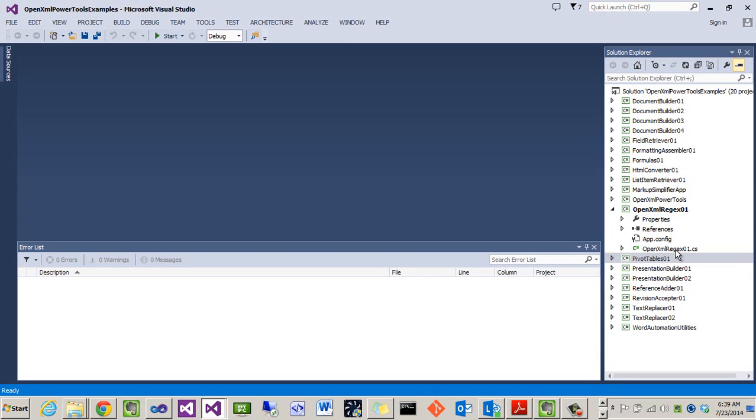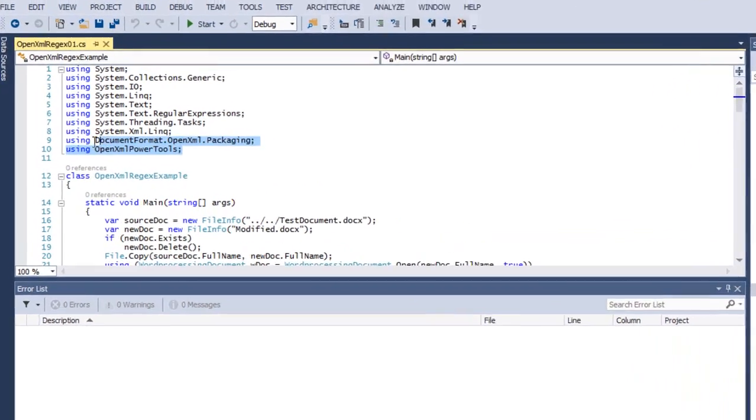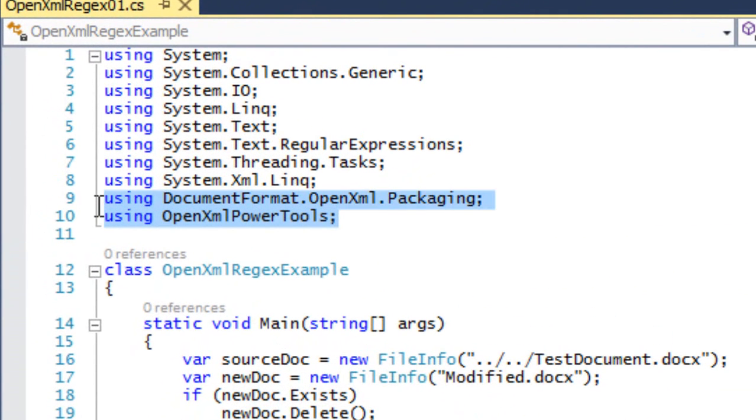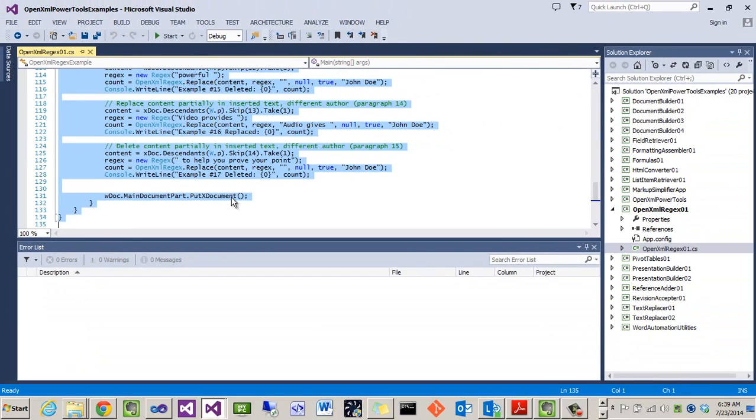I'll take this OpenXML regex01 example, and we can see up here I've got using OpenXML PowerTools, and I've got using document format.openxml.packaging, and other than that, all of these are standard .NET usings.